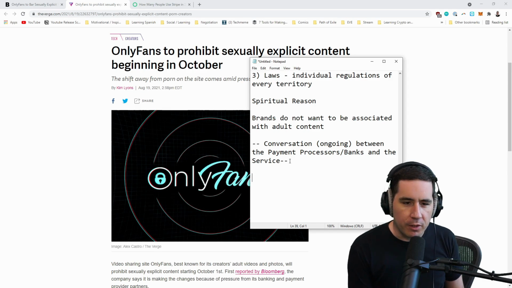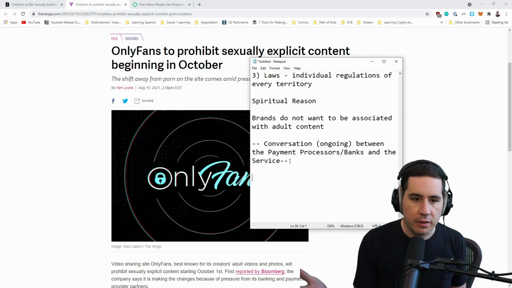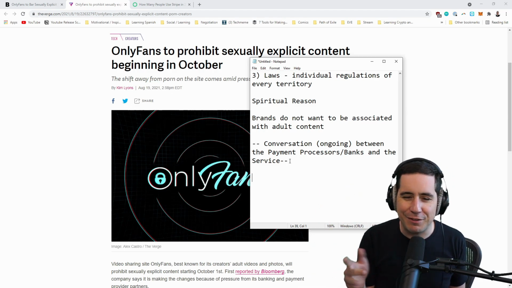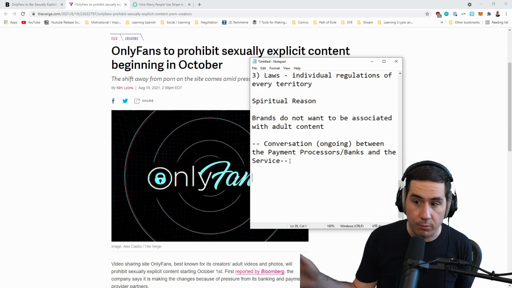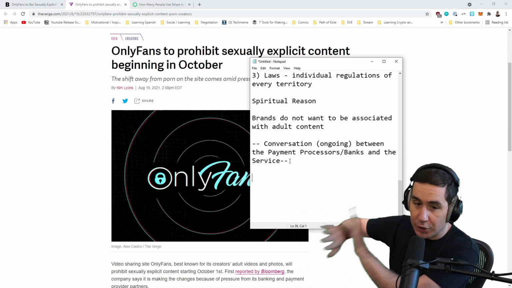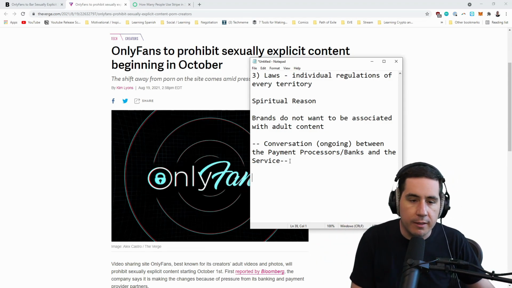Stripe and all the payment processors come back and they say, no, don't do it at all. And then OnlyFans will gradually keep making these concessions until it is basically a safe for work or kind of sexually a little bit saucy platform. Same stuff that Patreon has done, and Tumblr didn't want to deal with this at all. So they're like, hey, no adult content. And I don't think anybody really understood why Tumblr did that.